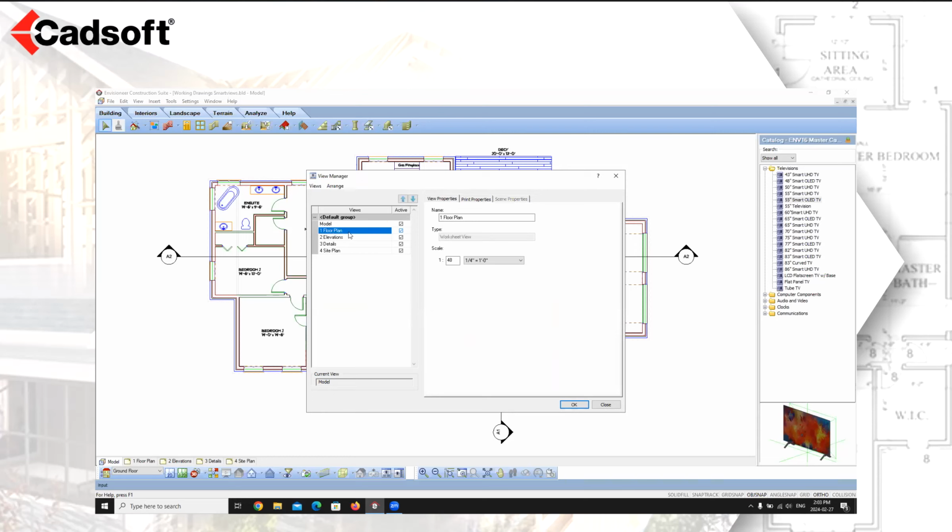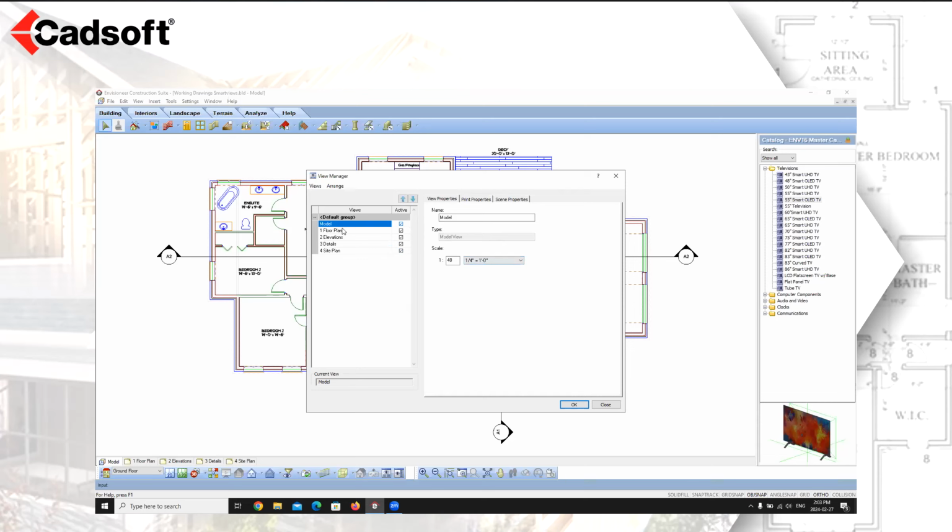When we select a floor plan sheet, it just changes the name and lets you know what the sheet is. As you adjust any of these, the right-hand side will populate with what that view is, the name of it, and the actual scale.